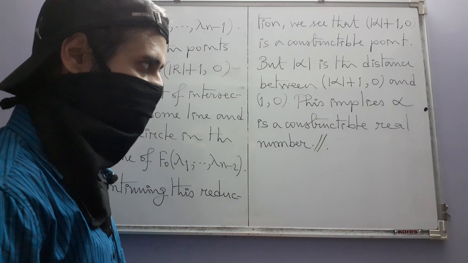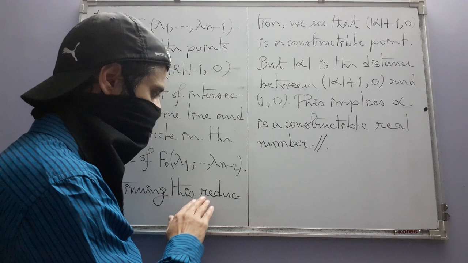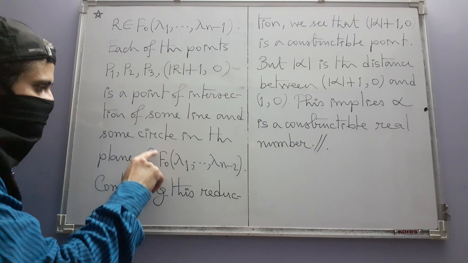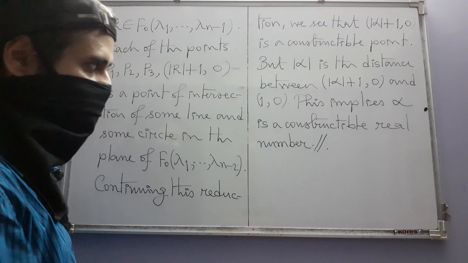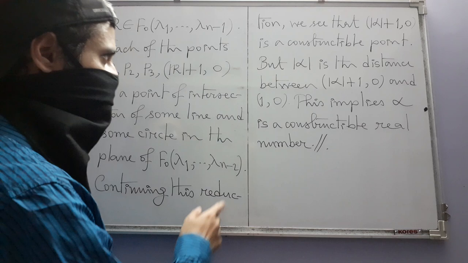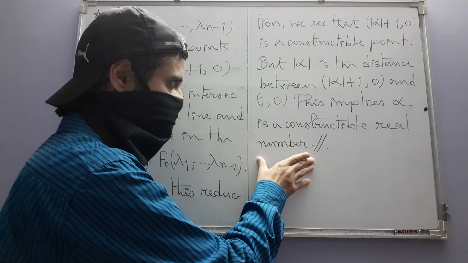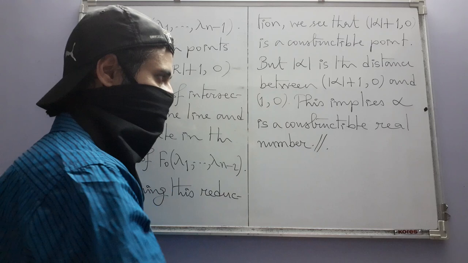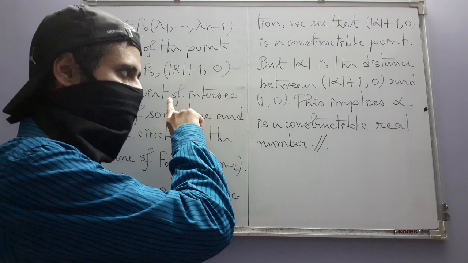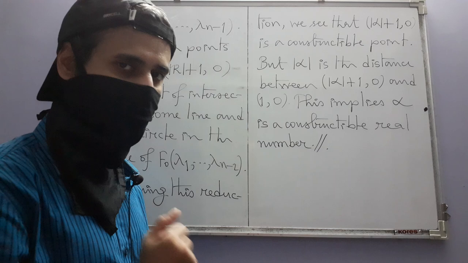But even then, if you feel that there are some possible gaps in this proof, then please let me know in the comment section below. And also, if you have not understood some particular part, for example, how is it that we are eventually going to get to that? If you follow this reduction process closely, you will realize why we are going to get that eventually. But after that, we simply have that alpha is a constructible real number from the definition, because at this stage we are in a position to apply the definition directly. So this proves that not only are those conditions necessary, but they are also sufficient for alpha to be constructible.